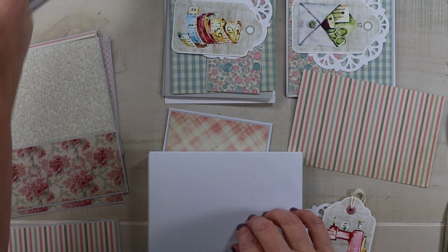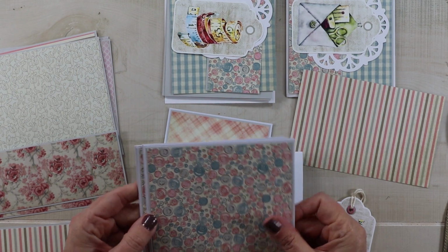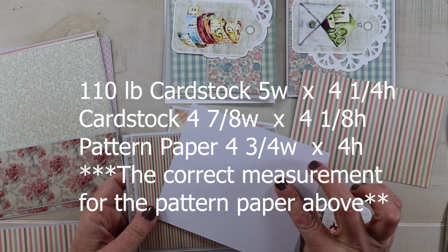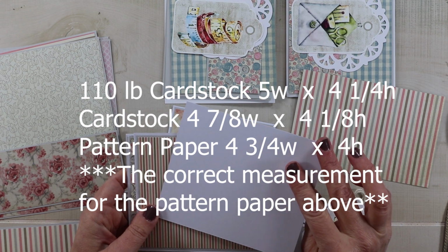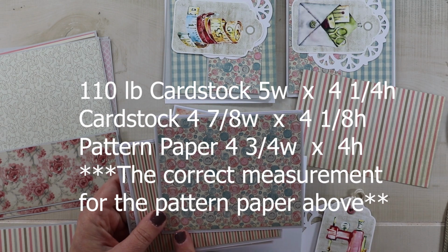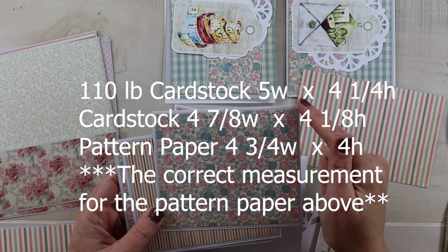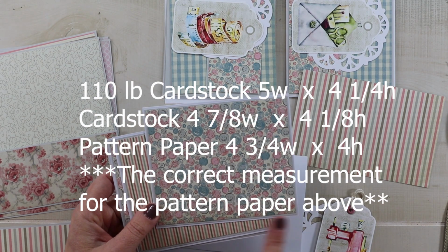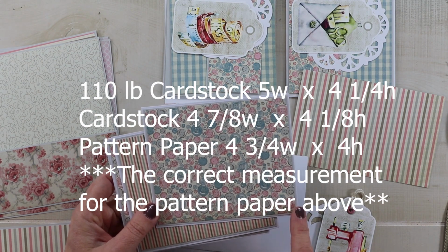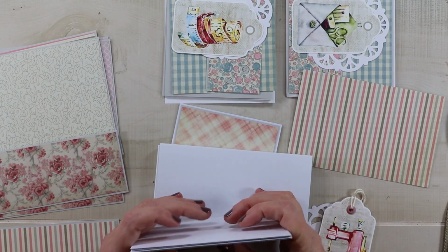For our inserts, these are all layered on 110-pound cardstock. My first layer is going to be 5 by 4 1/4. The cardstock is 4 7/8 by 4 1/8. The pattern paper is 5.5 by 4, and you're going to need 4 of those as well.